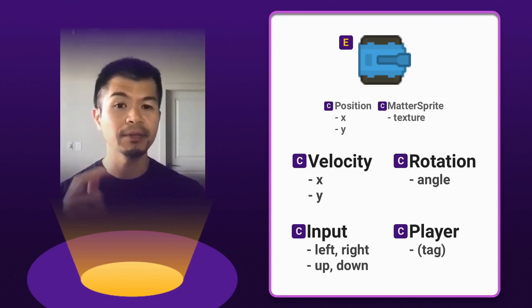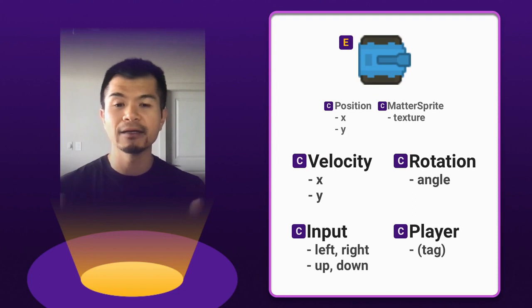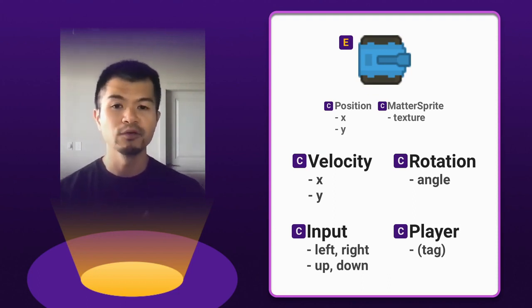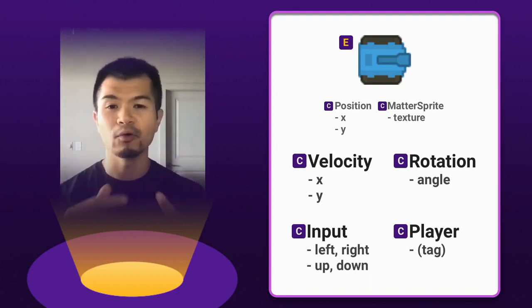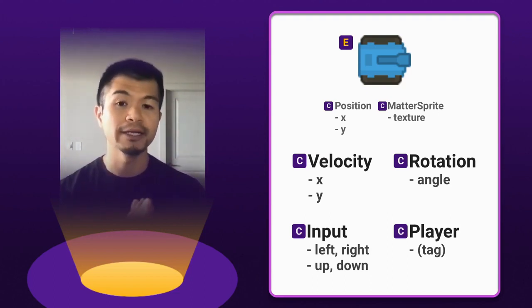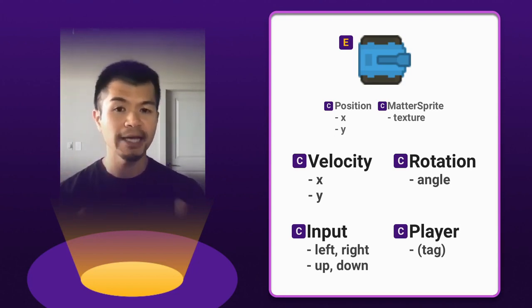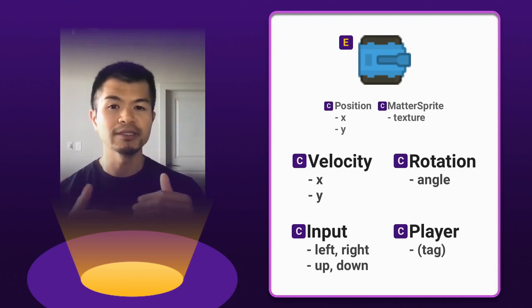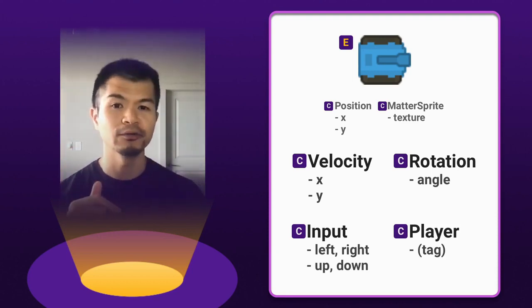And then in player, the player component, it's just a tag. There's no properties on it. If you made a CPU component, it would be the same. There's no, well, actually that's not true. The CPU component may need more logic than that, and you could put it in there like our arcade physics video. But in this case for the player here, it's just a tag, just so that we can say this entity is a player. Now let's add those components in code.